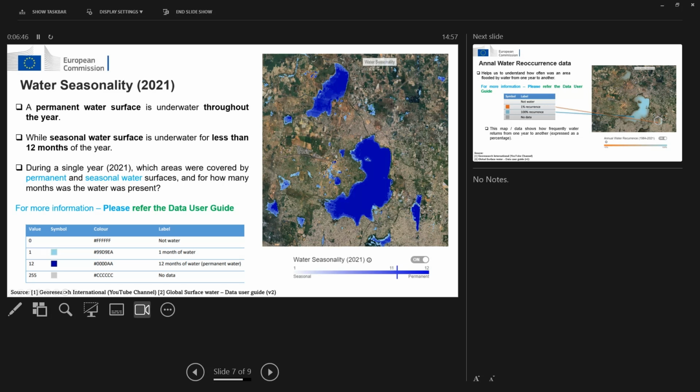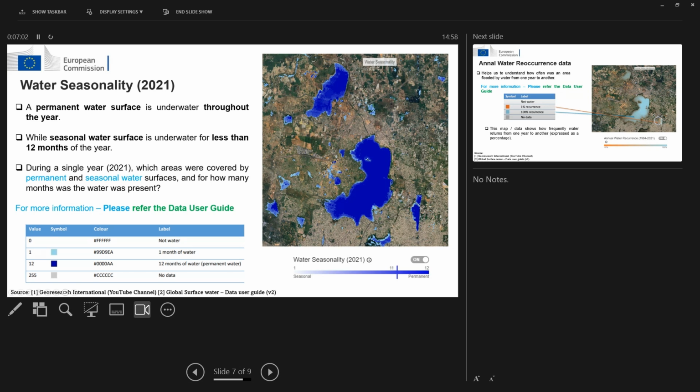So this is a typical example, and you can see the legends showing what it is telling us. The light blue color represents 1 month of water, and the dark blue color represents 12 months of water, that is permanent water.